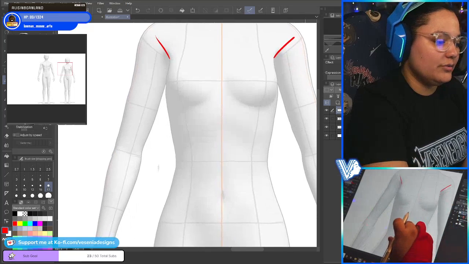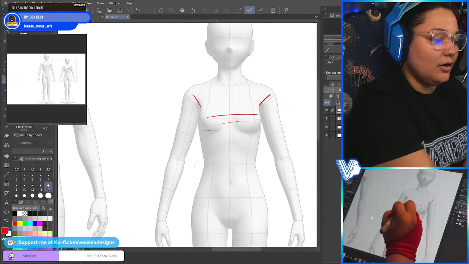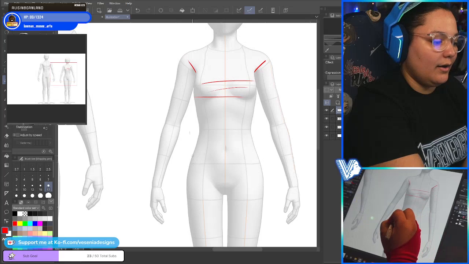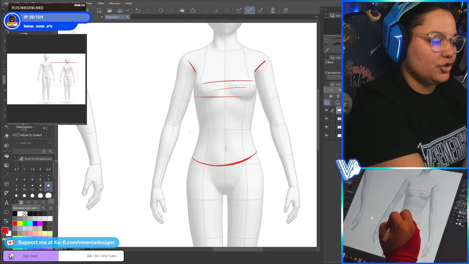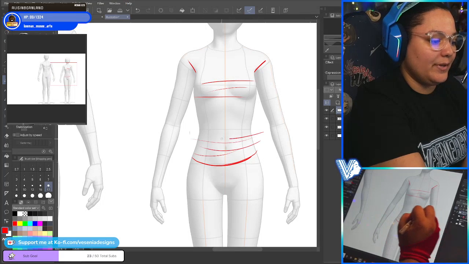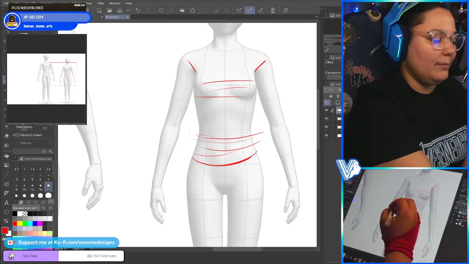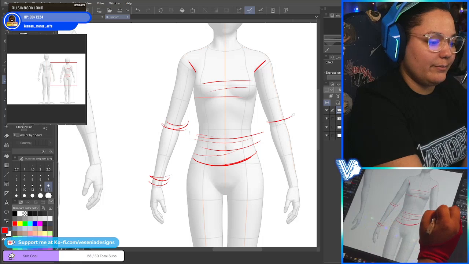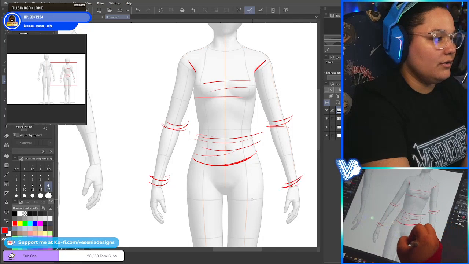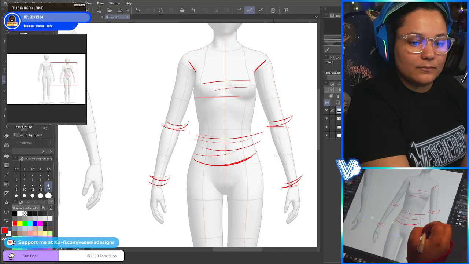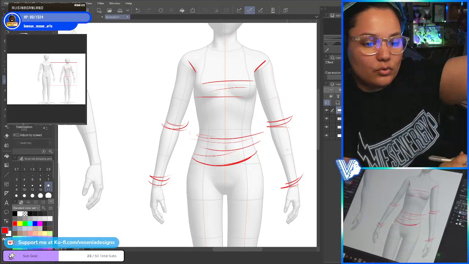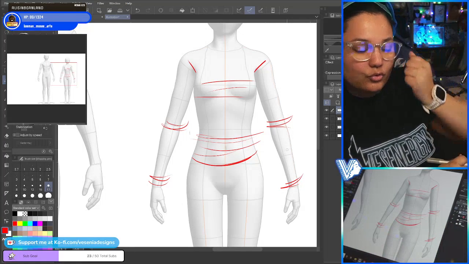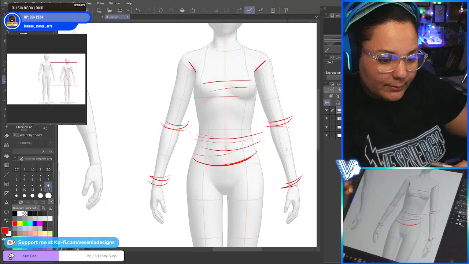So your wrinkles should be here, definitely on the chest area. And if you have the shirt bunch up, it needs to bunch up in this area, right? If you have longer sleeves, it has to bunch up here, here, here, and here. You know what I'm saying? Anywhere where you fold the arm needs to be bunched up.